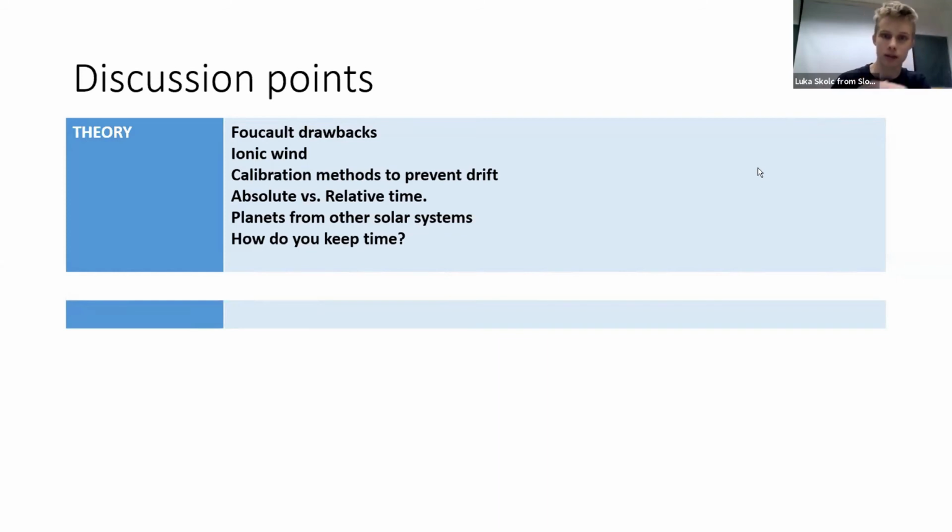Let's just try to make it greater. So for any kind of calibration, we need another form of regular oscillation or set of events to calibrate against. And for that part, actually, we need to build another clock, or we find some regularities in the motion of the rotation of the planet. But that doesn't necessarily mean that it's more accurate than our clock. It's just a bookkeeping of the time.